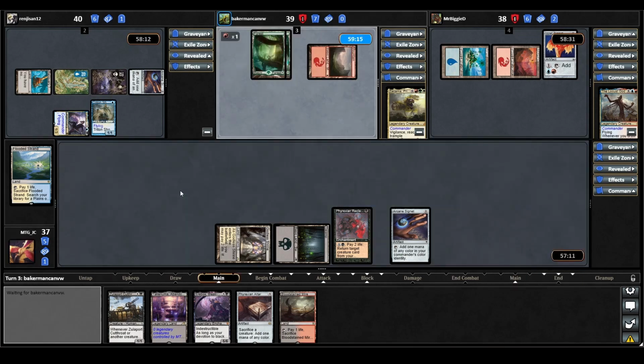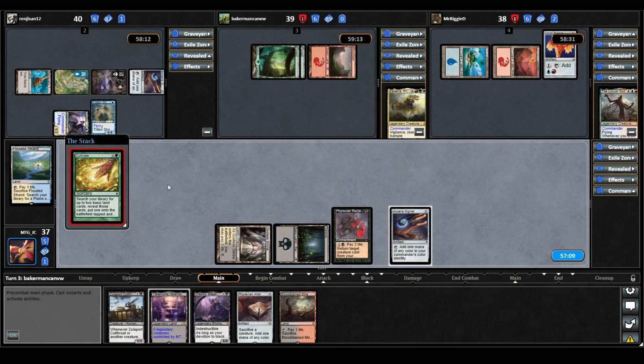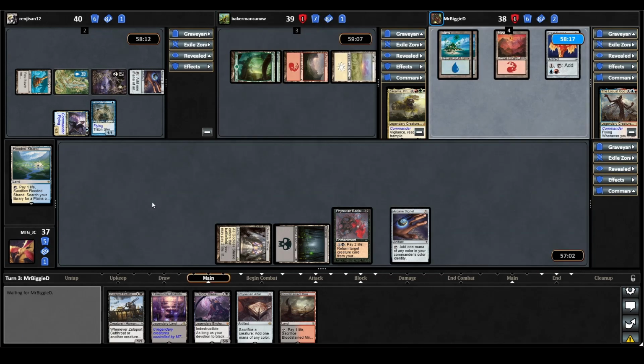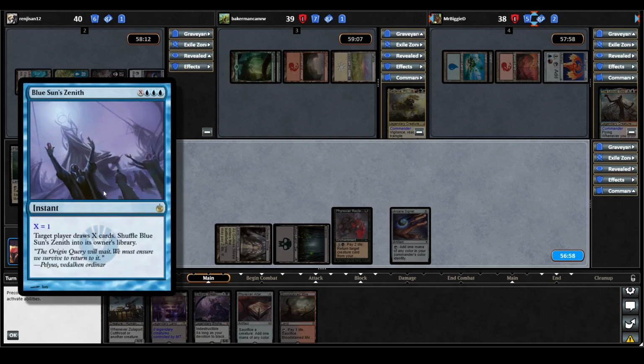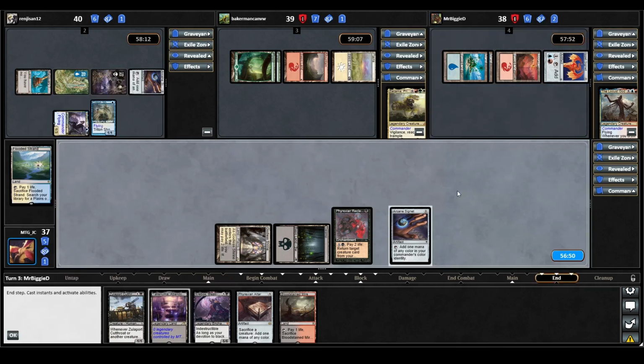Zacama plays a land for turn. And now they cast a Cultivate. But that is it for them. The Locust God plays a land. And now they cast Blue Sun Zenith with X equals 1. Target player draws X cards, shuffle Blue Sun Zenith into its owner's library. It's not usual that you see a Blue Sun Zenith cast for X equals 1, but they must be desperate, maybe to hit their next land drop. But that is going to be their turn done.